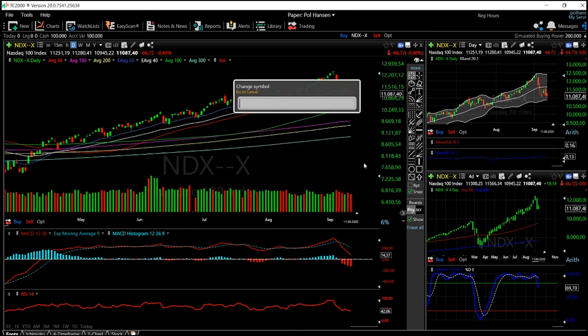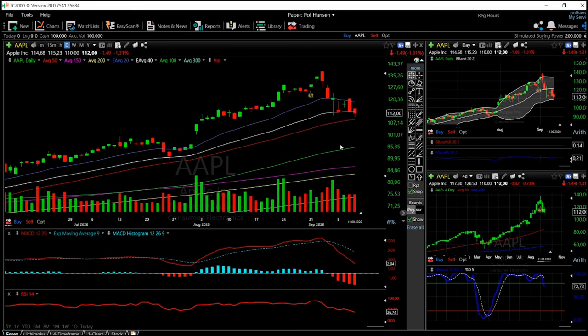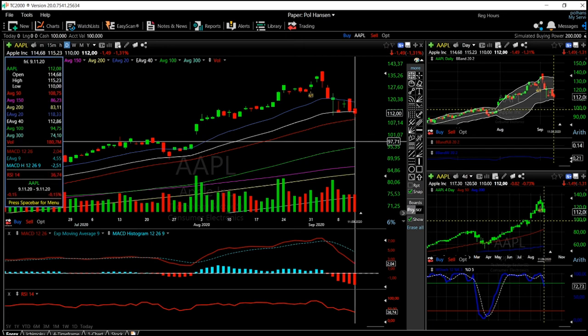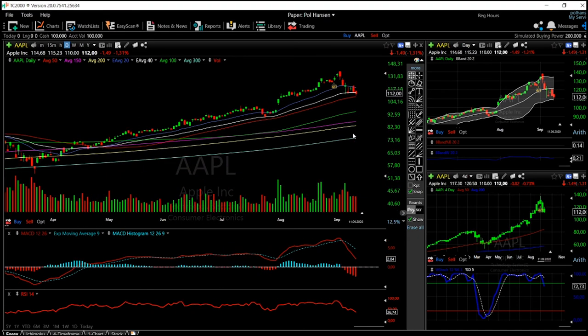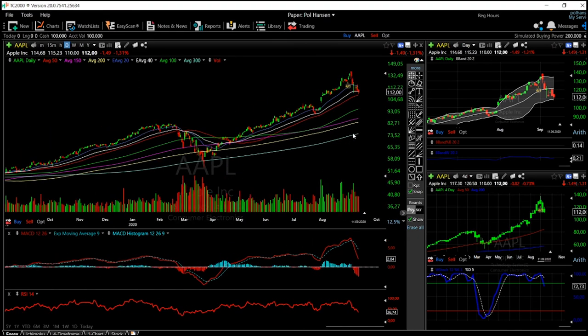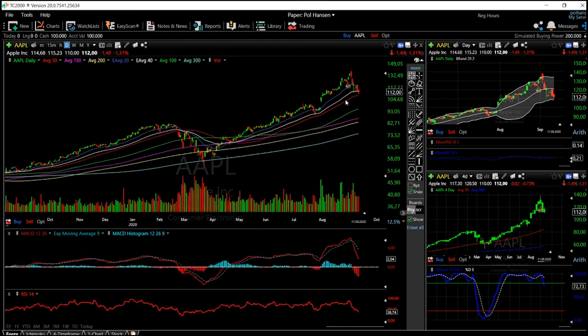If you look at Apple, we can see that Apple has basically gotten close to the 50 moving average. If it breaks the 50 moving average, it will go all the way down to the 100 level. The next moving average is basically the 100 moving average here. It's at 95, but it basically opens up the floor for Apple stock to go all the way down to 100 and even to a 95 level. And yes, that is a good opportunity. This is a company that will continue increasing.